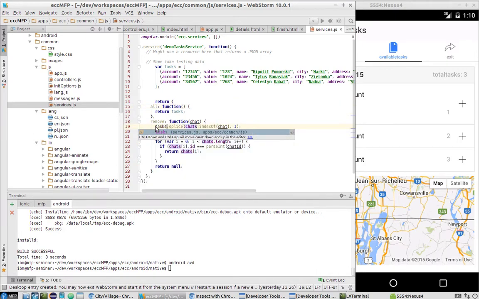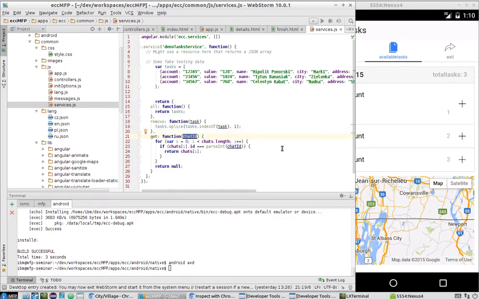So let's change it to tasks and chat to task. Just like this. And then get will need to return the specific task.